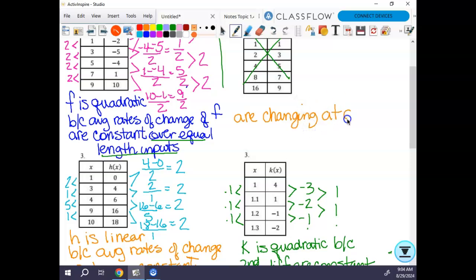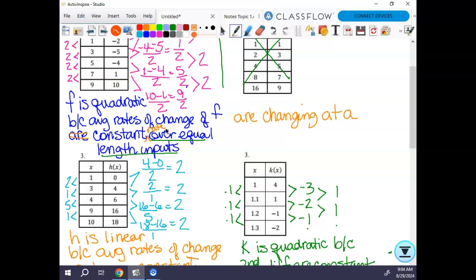At a, we're going to mark out R, constant rate over equal length inputs. I think I was so focused on that part. It was the end of 5th period, somebody said, come here, this is what we wrote. I was like, yeah, that's not right. He was like, well, that's what you did. I was like, oh my God, it is? And I was like, oh, I did it right in 2nd period. And then I don't know what happened in this class, but anyway.